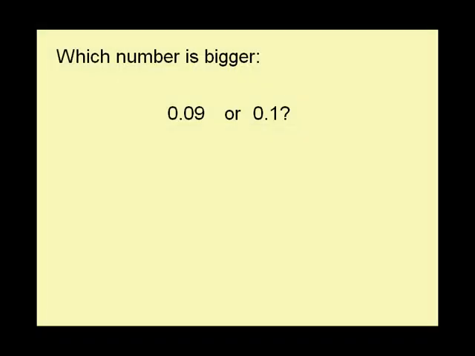I want to find out which of these two numbers here is the biggest. One way to do this is to write the two numbers out. So I've got 0.09, and I also want to write 0.1. I need to line it up carefully with this one. So I line up the point, put the 0 here, and the 1 here. Now to be able to compare them, I really want them both to have the same number of digits. So in this gap here, I'm going to put a 0.